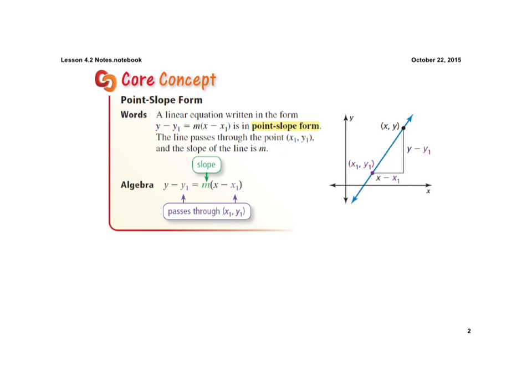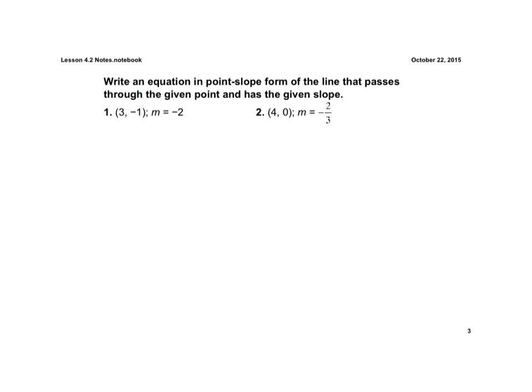So now, if we look at the core concept, again, it's just the point-slope form. If you look here, we have a line graphed. We would find our slope by using the slope formula. Then we use one of the ordered pairs given to us, x1, y1, and we substitute it in. Once we have it in this form, we can keep it in this form, or we can eliminate parentheses, solve for y, and put it in slope-intercept form, and that's what we'll work on next.